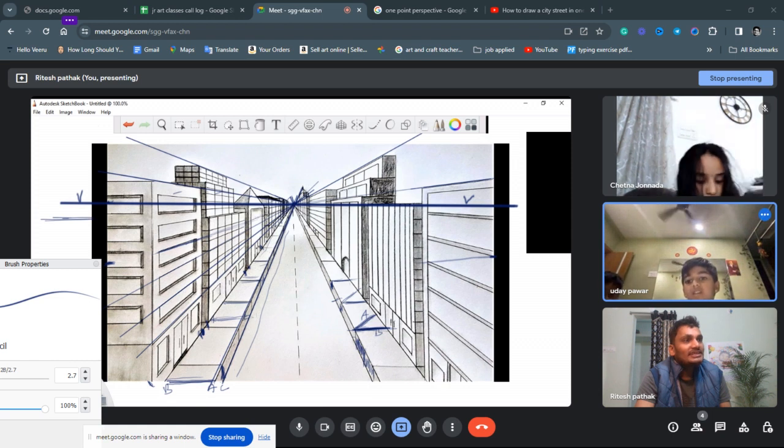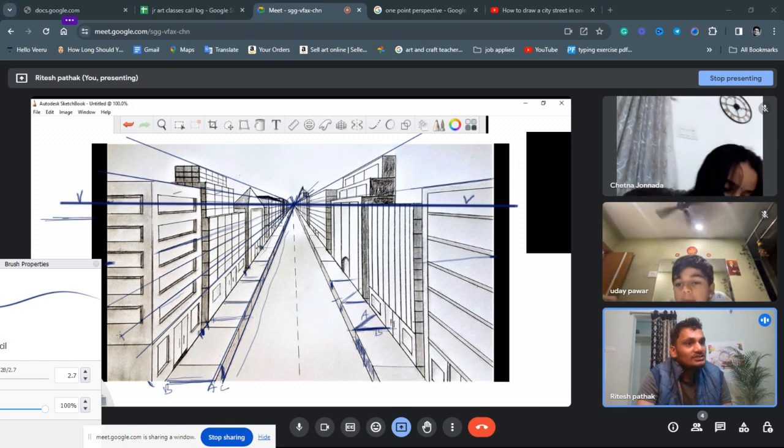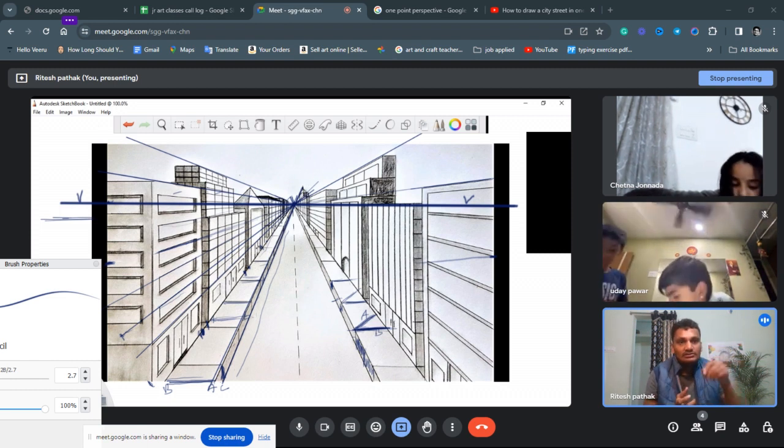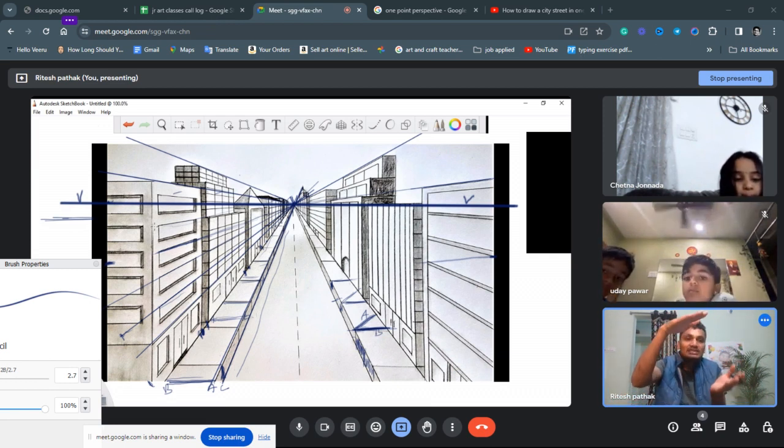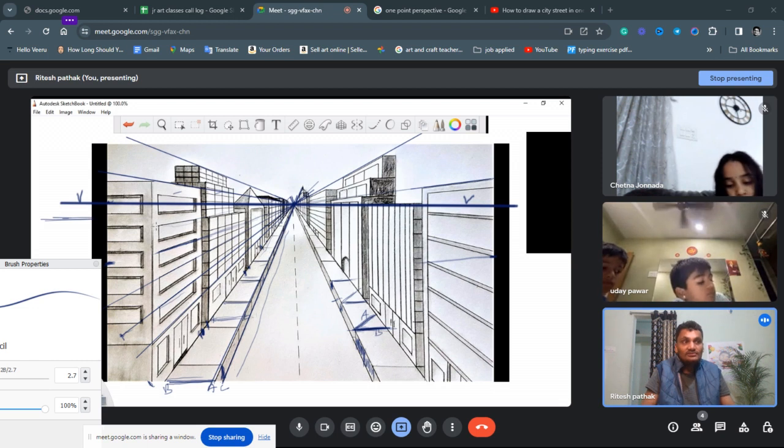On the center point, right? Yes. All the lines have to go like that only, right? That is why I drew this line. Can you see this blue line? It's all going there only. So you also, however many windows you have to draw, that many lines you have to draw from here, okay? Then follow that. Not simply doing your windows without the lines. Obviously it will look wrong. See, in every house, all the windows also get shrunk, right? It's going like this. So you need to follow those things.